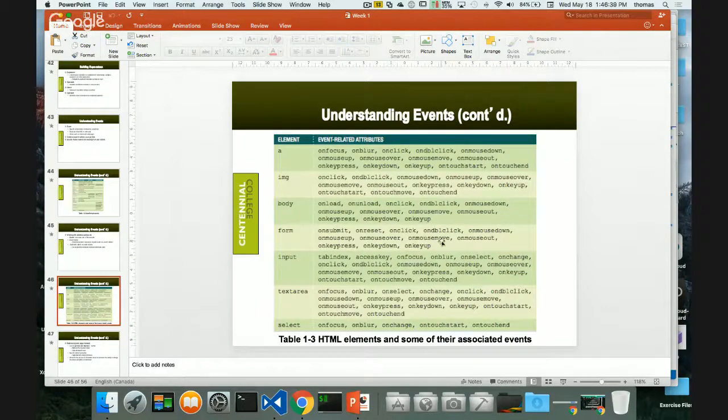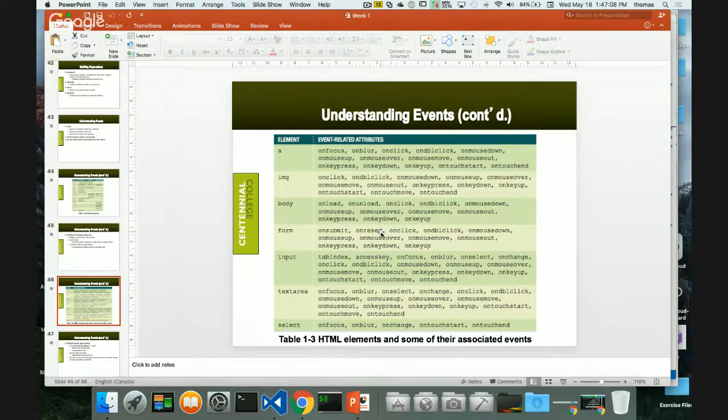And then also things like events that are related to different elements. For example, the anchor tag has onfocus, onblur, onclick, and so on. There's a bunch of different events that are related. These are events that are going to be raised when you do different behavior on a particular element. Now, if you've never done event handling, and most likely maybe only one or two of you have, then you're wondering, what are events, right?